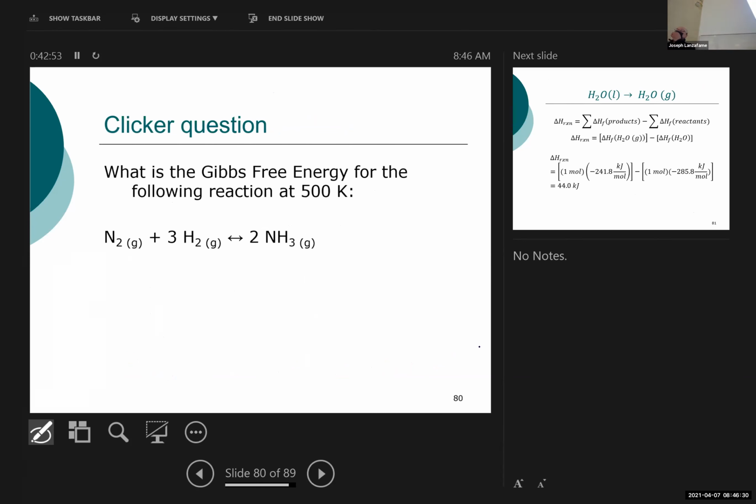If I do this calculation using the numbers at 298 Kelvin, I'm at least hopefully in the ballpark. I'm essentially assuming delta H is independent of temperature because I'm forced to use the standard enthalpy values and the standard entropy values, because that's all I have, unless somebody else or myself measures them. I'm at least partially compensating the entropy for temperature, although not completely, because the delta S itself could be slightly different, but I'm doing nothing about the delta H. And so I do know in my heart of hearts, even as I do this, that this is really an approximation. And if I need an actual number that has multiple significant digits in it, I probably have to actually measure it myself.